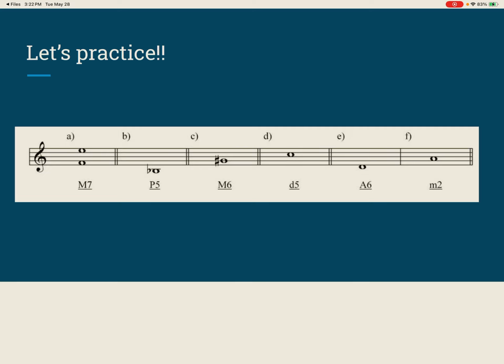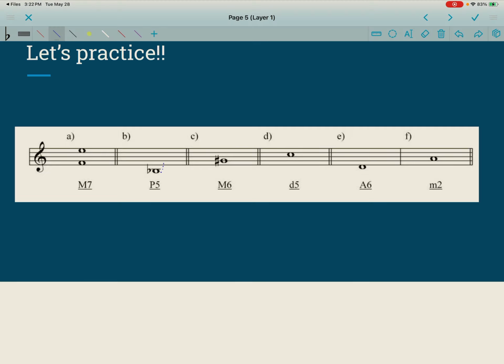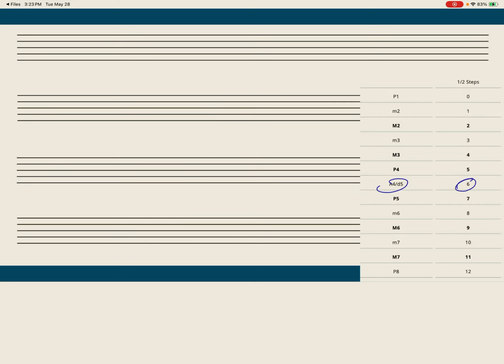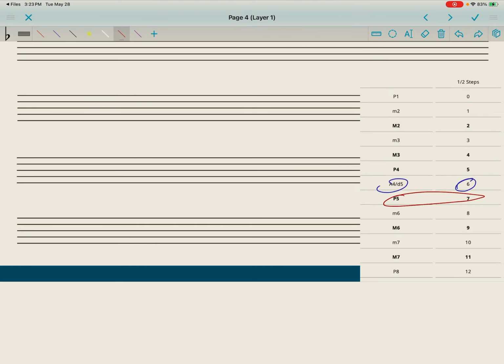We want a perfect fifth, so we have 1, 2, 3, 4, 5. So I know it's going to be some sort of F. And if you remember our perfect fifth and perfect fourth kind of tip sheet, we know that a B flat to an F is a perfect fifth. So you know it just from that, but you could think about it in different ways. So the scalar method, you have B flat, C, D, E flat, F, right? That falls in the key of B flat, and F is the 5th scale degree, therefore it's a perfect fifth. Another way is to count the amount of half steps that you have, and if you are accurate, you should have 7 half steps, because a perfect fifth has 7 half steps.